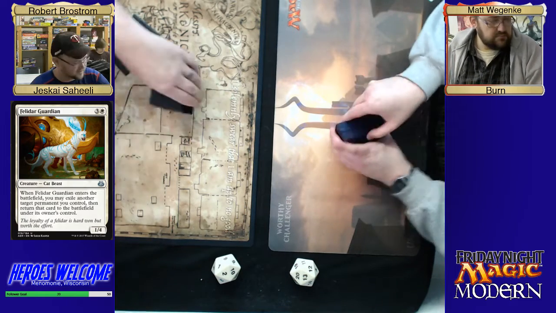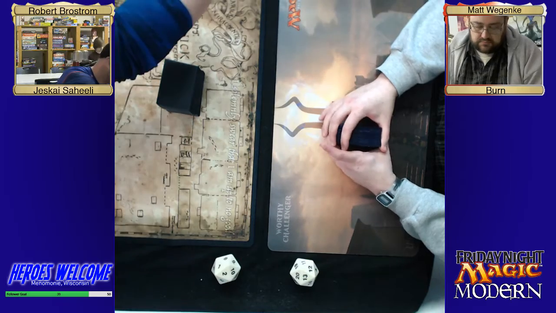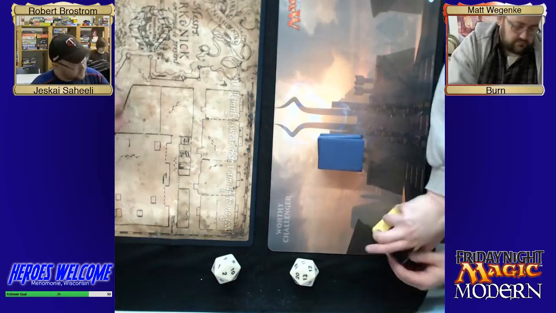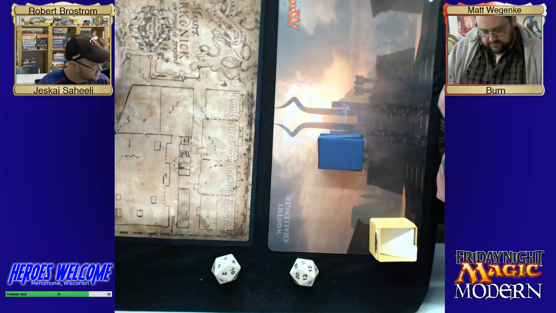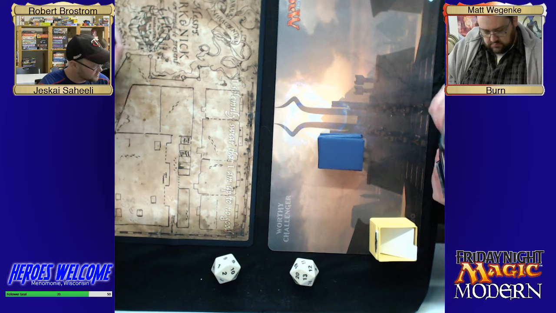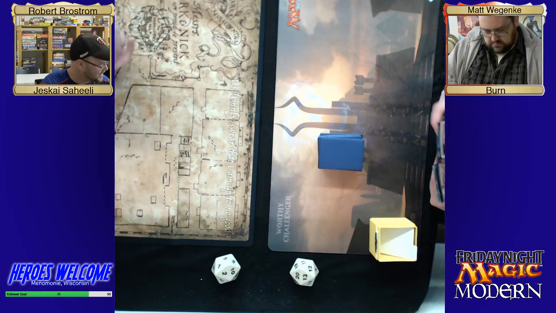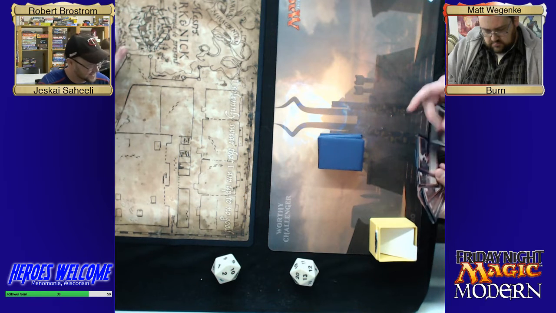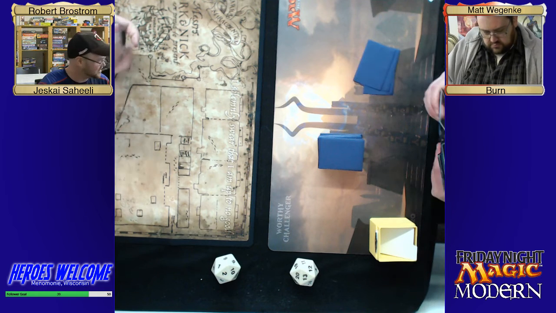Oh boy. That was a mold of 5. That lucky Wall of Omens saved him a bunch of damage from that Goblin Guide. That was pretty exciting.